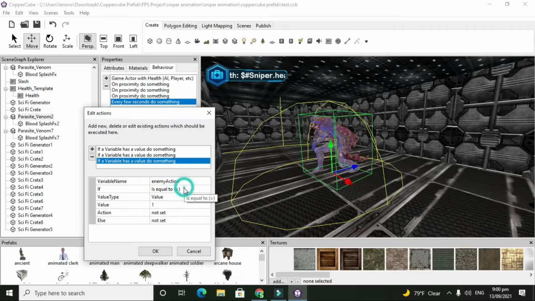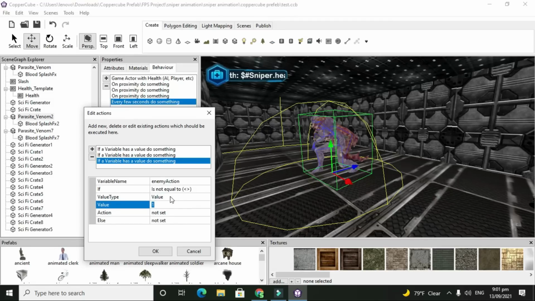You're going to put "is not equal to," because what happens is when the player runs away or walks away from the character, if it doesn't have the player in sight, it's just going to act normal or just idle. So that's what we're going to put for this one.